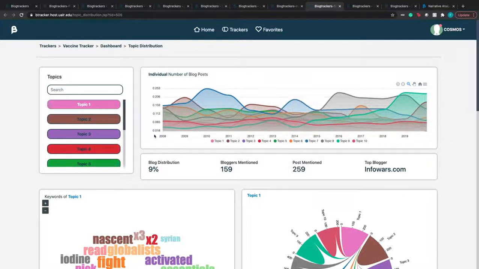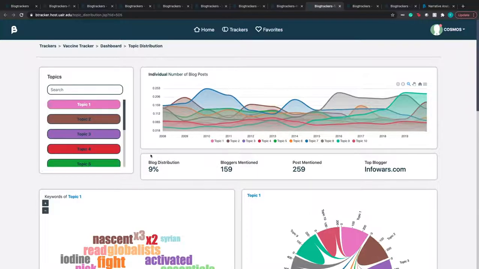Briefly, what this trend line is talking about is, for topic one, in 2010 we have about 7.5% of the posts here occur in topic one, 13.7% occur in topic two, and so on.